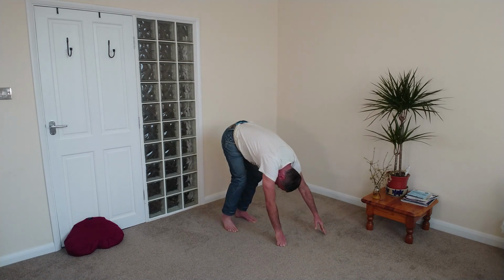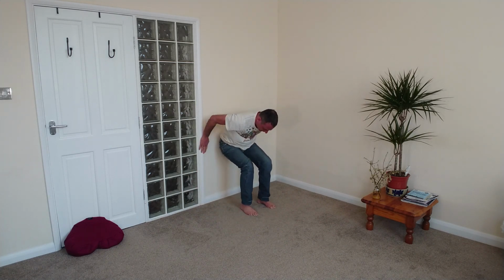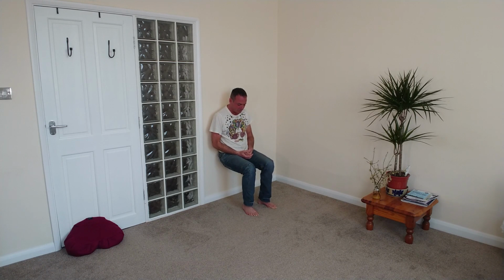And then walk the hands back up. Shuffle back to your bit of wall. And check that your upper legs are parallel with the floor. Sitting with your hands in your lap like it's a nice peaceful meditation. Breathing nice and deep through the mouth. Oh, getting a bit of throat release there. It's all good. Breathe and feel your body.